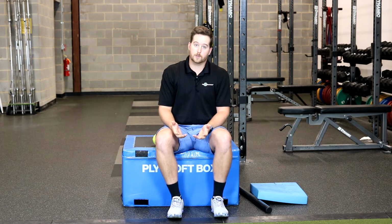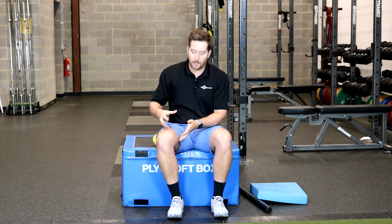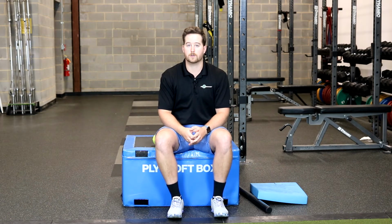Because rolling around on it does feel pretty good, right? It feels a little bit better to roll that muscle rather than to just hang out on one tender area and kind of fight through it.